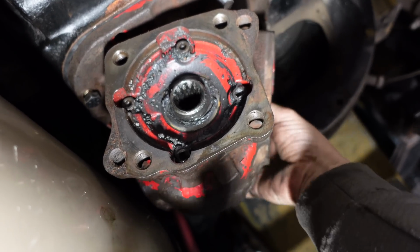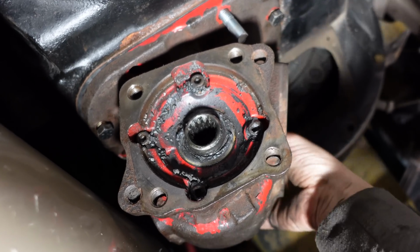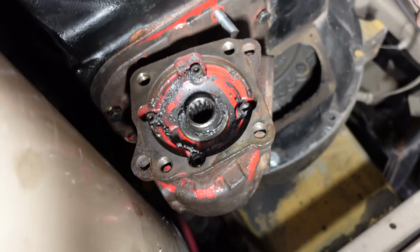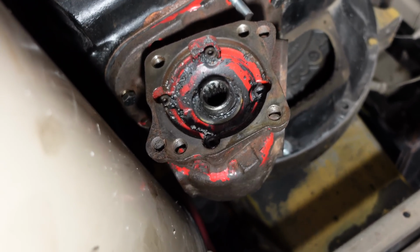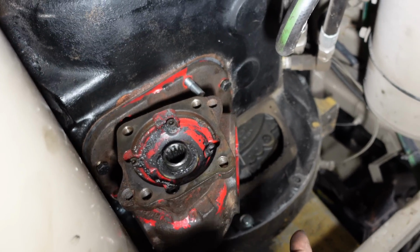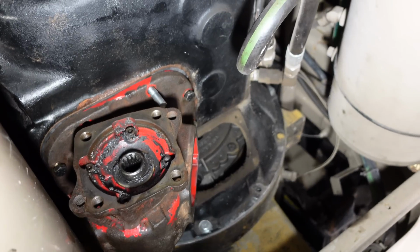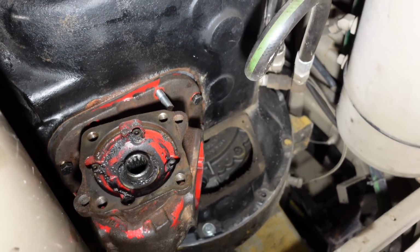Phil gave me a nice pump, but there was pieces missing of it. So then I decided to go with a new pump, and kind of glad we did, because we sized the pump to the transmission and to the engine, and now we should have a decent hydraulic system. And relief valve is important too, because if you don't have a relief valve on a setup like this, if you don't have your hoses plugged in and somebody turns a pump on, you just shatter a bunch of pieces and oil all over the place.